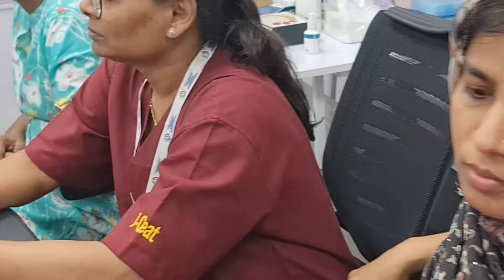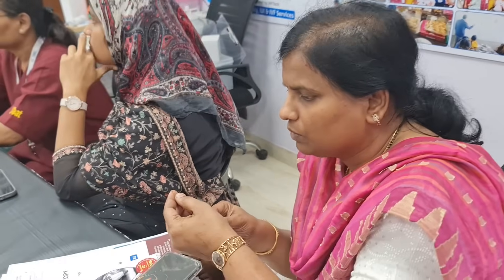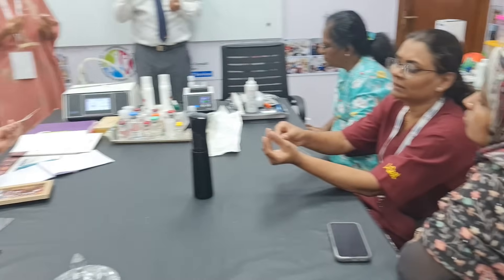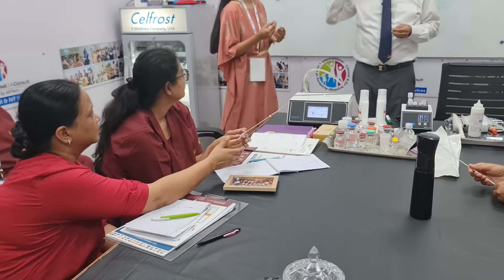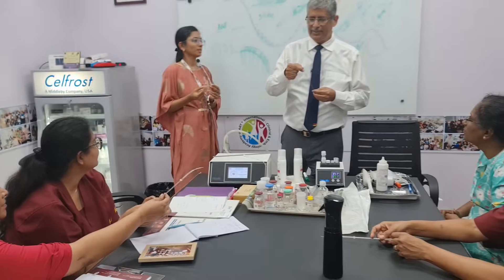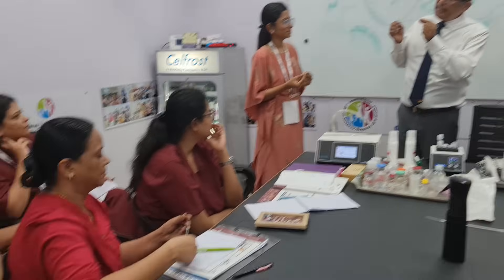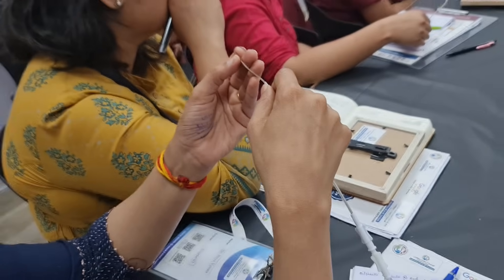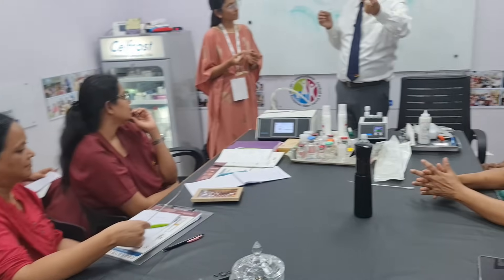When you put a metal sleeve, that increases the price of the cannula. And what's important is that even if you can see the metal, when you put an air column here, the air column is seen as well as the metal sleeve. But even if you take a metal sleeve, you still have to put air columns.